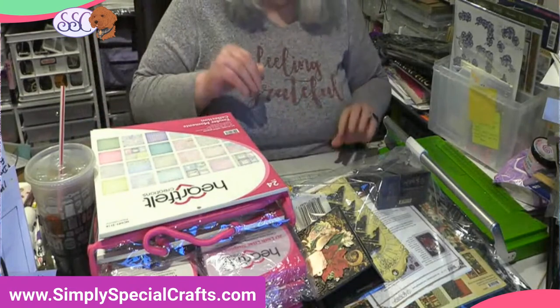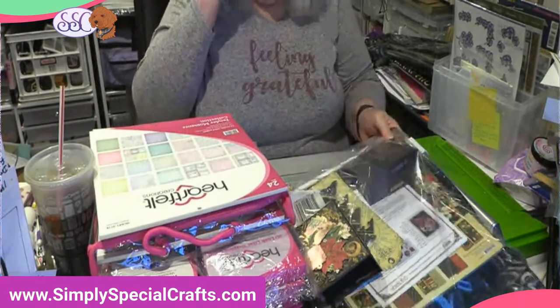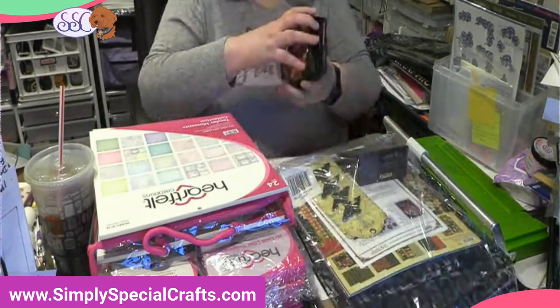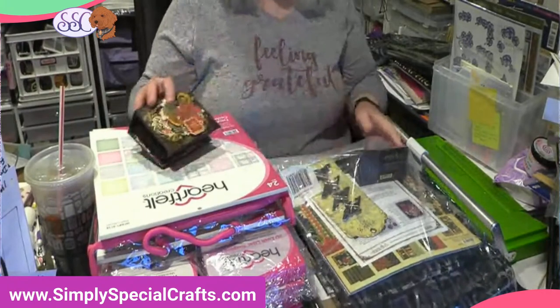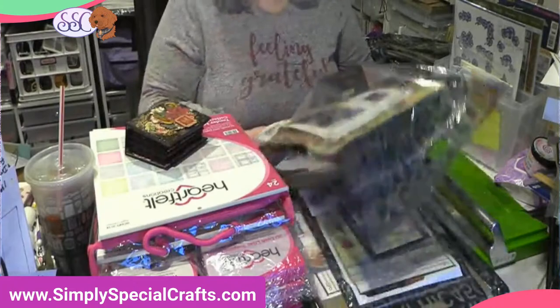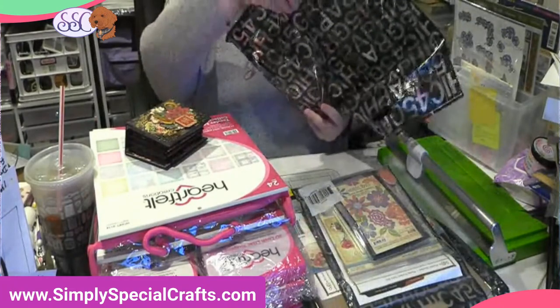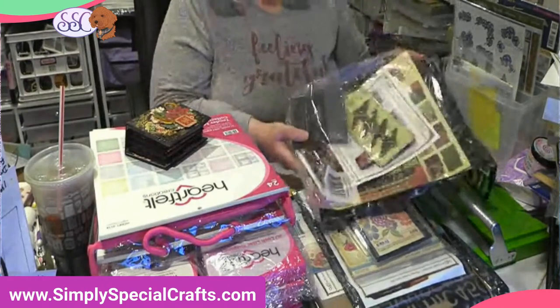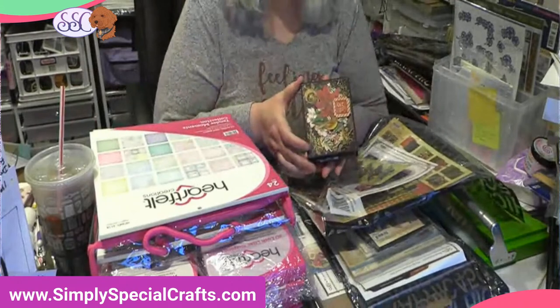All right. I want to show you the latest kits I got in from Heartfelt Creations. We won't be making this one in class because I've already made it and showed it to you. But this is the, what do they call it? They call it the Warm Wishes Holiday Trinket Mini Album. And this is the same album that I made at Christmas time.